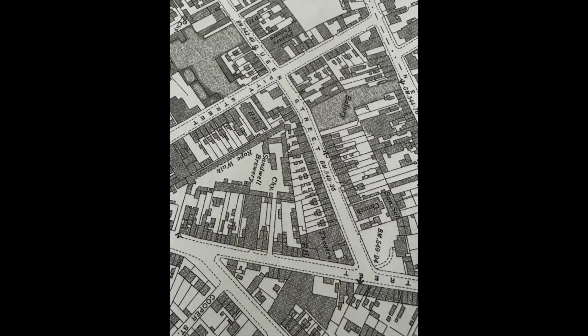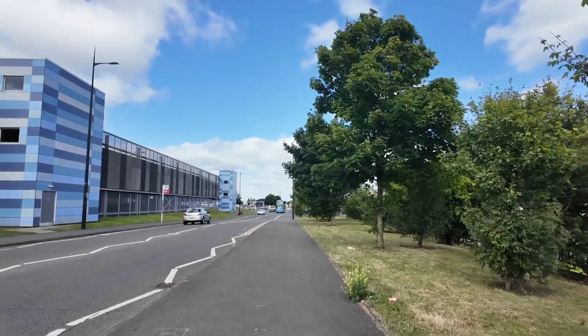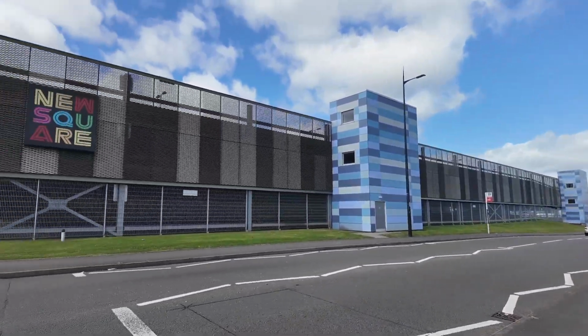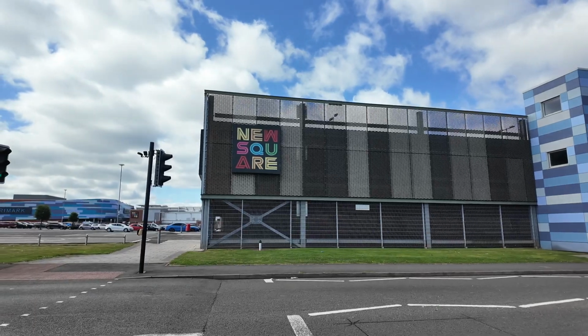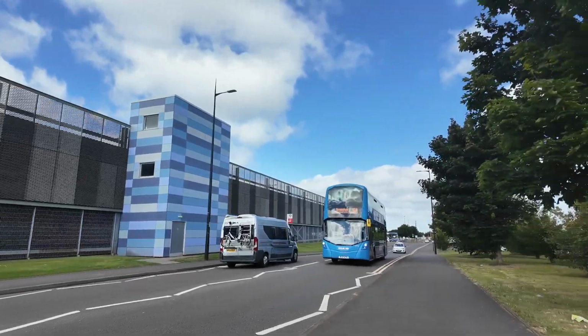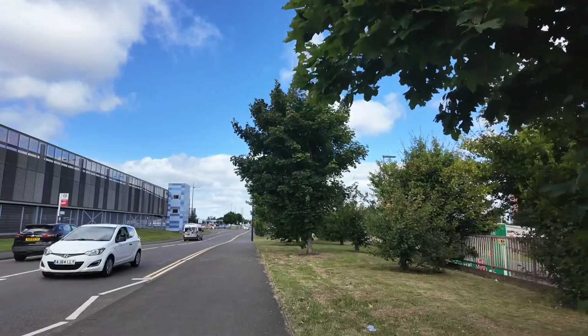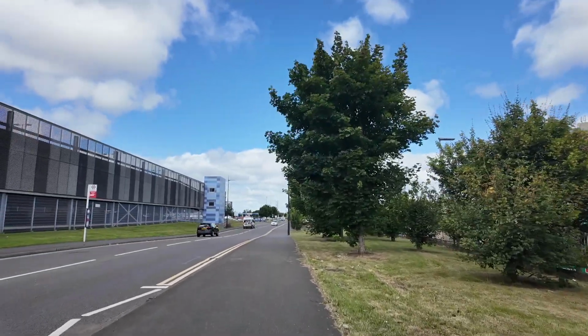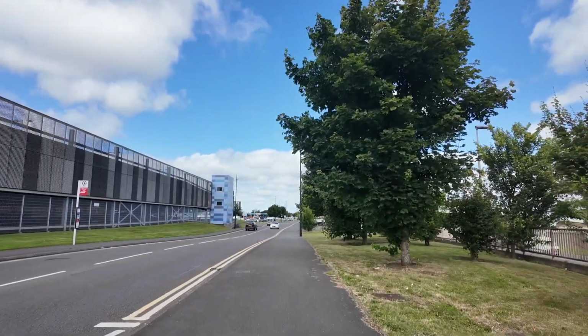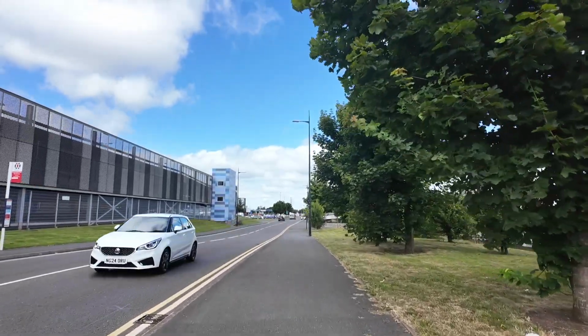We're now on Walsall Street, and if you look ahead, this is where Queen Street would more than likely have exited onto Walsall Street here. Just on the corner of Queen Street would have been a Theatre Royal. I don't know if many people would have known of the Theatre Royal, as it was one of those old buildings that opened in around about 1870 but closed in the 1940s, and then it became a furniture warehouse. I'm not sure when it got demolished.